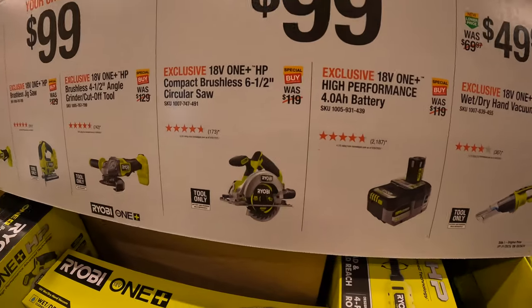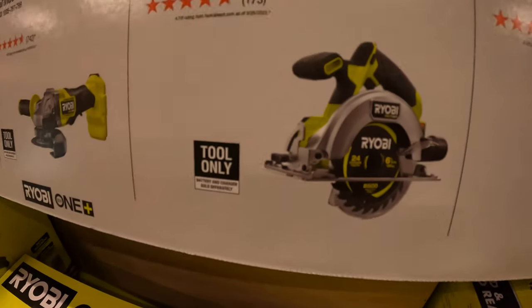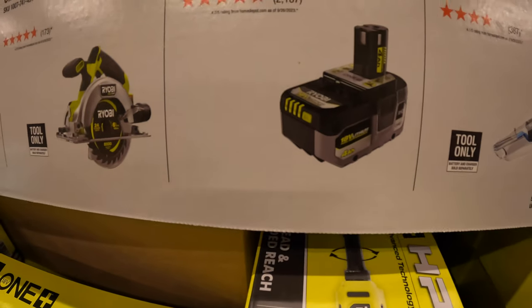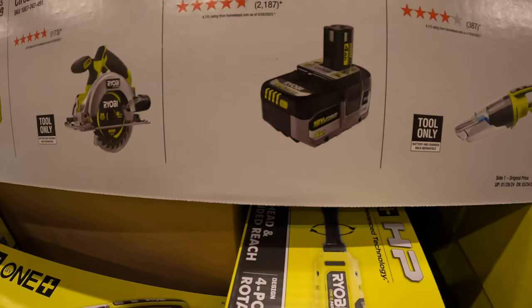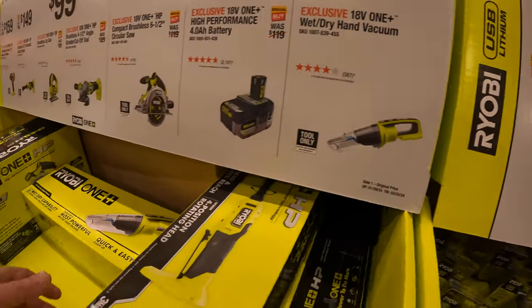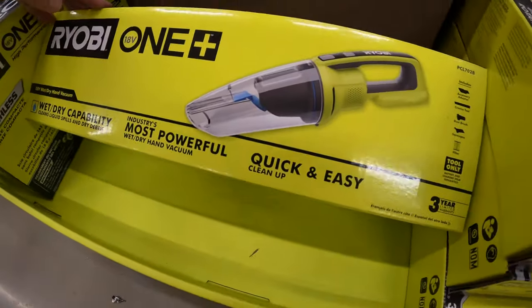$99, still your choice. You get the HP 6.5-inch circular saw, or you can get a 4-amp-hour HP battery. $49.97 for the wet dry vac. If this is a brushed tool.